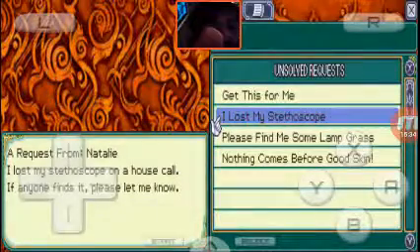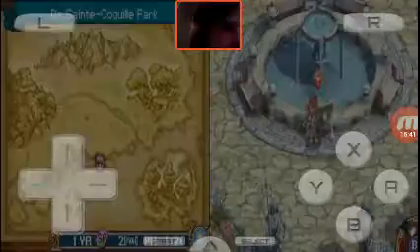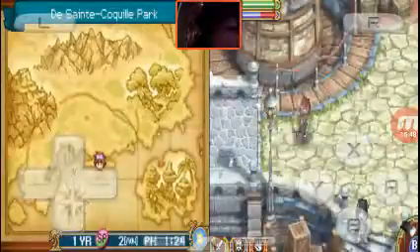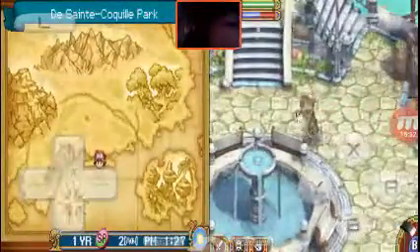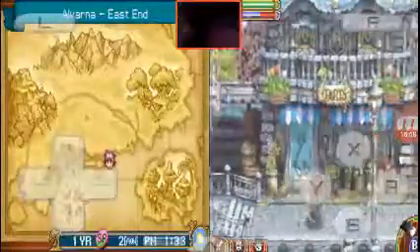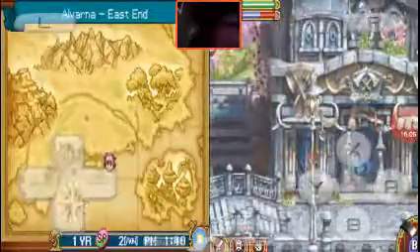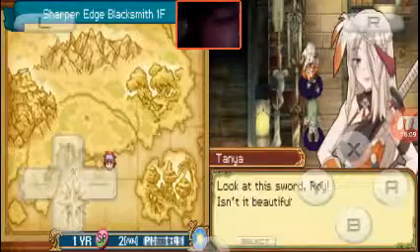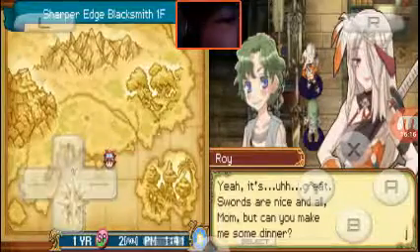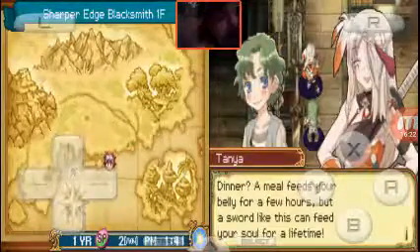I lost my stethoscope. I know that's up, Natalie. That means I need to go to the hospital. Oh, wait, no. The hospital's this way, isn't it? Yeah. Run, little pixelated character, run. That's a hospital, but I need to go get a sword first before they close. Sword. I'd love to have this chick as my mother because she's hilarious.